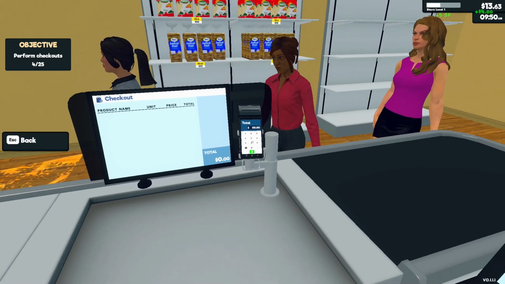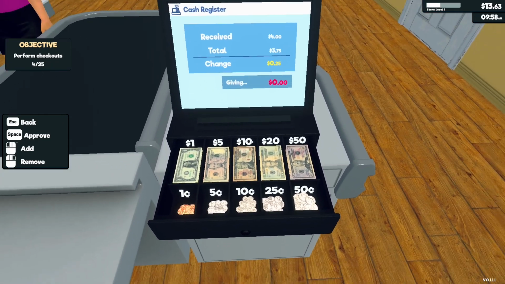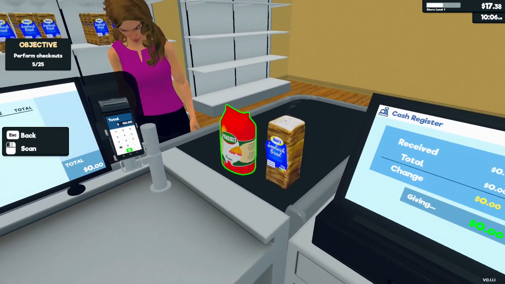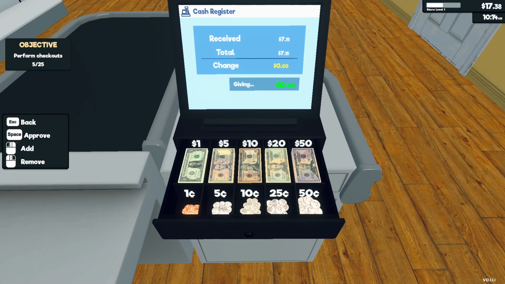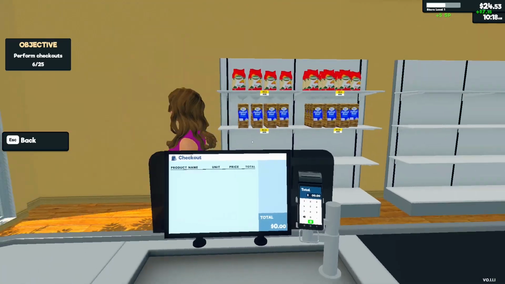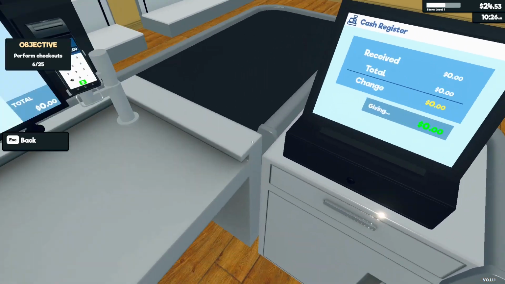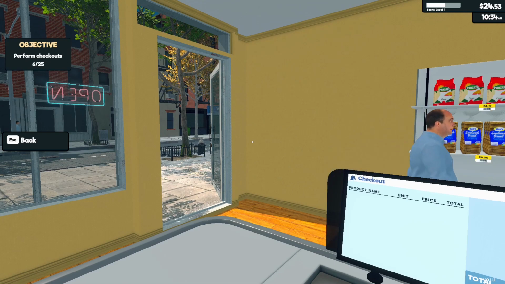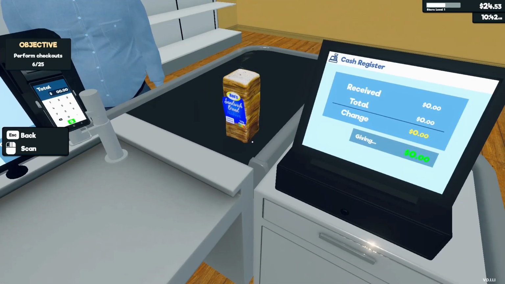$4.0. Okay, I gotta remember to do that. Zero. Oh gosh. So I need 25 cent. Okay, we need zero change. I will screw myself over there. Okay, that's good. Perform checkouts. Okay, so I need to do 25 checkouts. Gotcha.